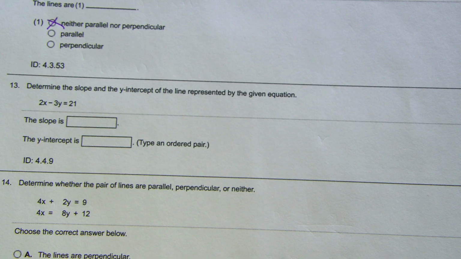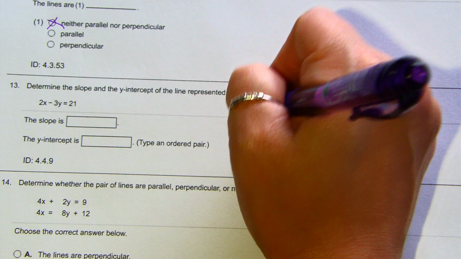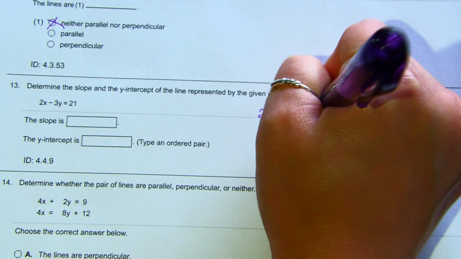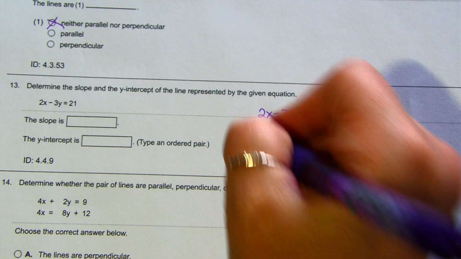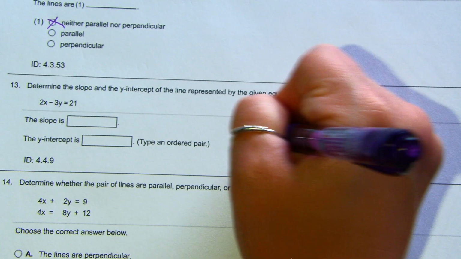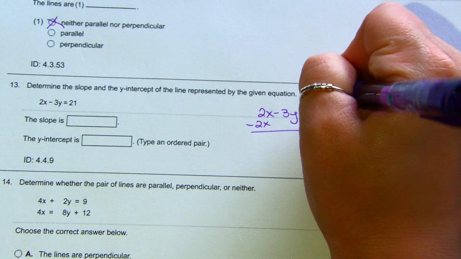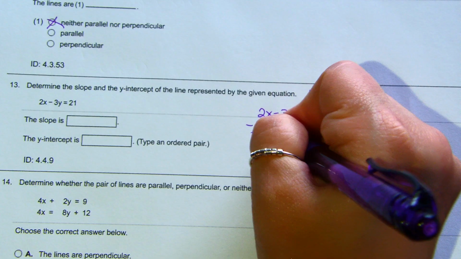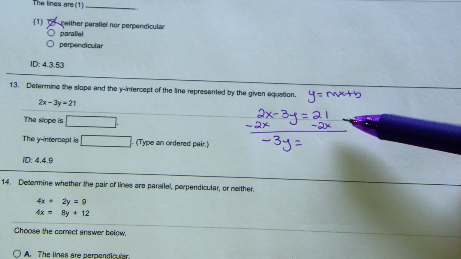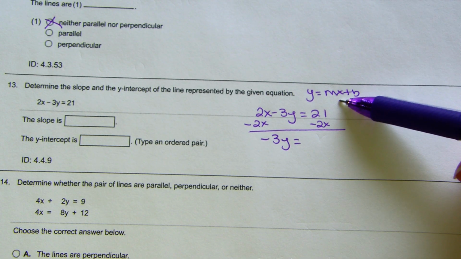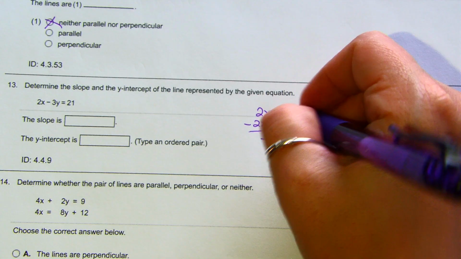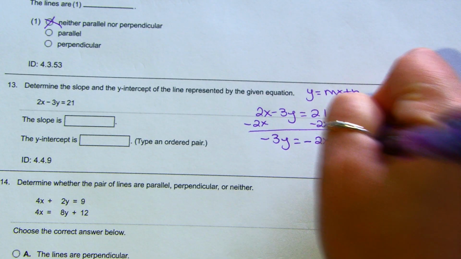So I'm going to subtract the 2x over, because my goal is this y equals mx plus b. That'll leave me with a negative 3y equals. And then over here, generally, I would write 21 minus 2x. But I know my x term has to come first. So I'm going to go ahead and write minus 2x plus 21, because at the end, I need that x term first. To get y completely by itself, I'm going to divide by negative 3. And because I need to have mx plus b and have these as individual terms, I'm going to do individual divides, like this. That will get y by itself.